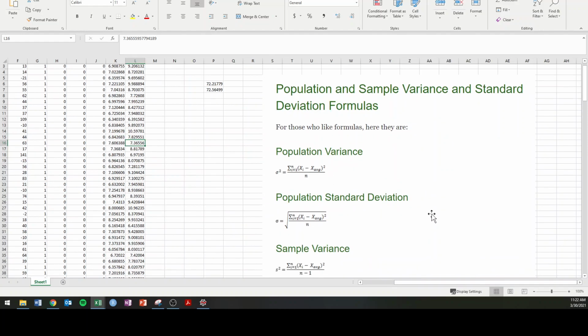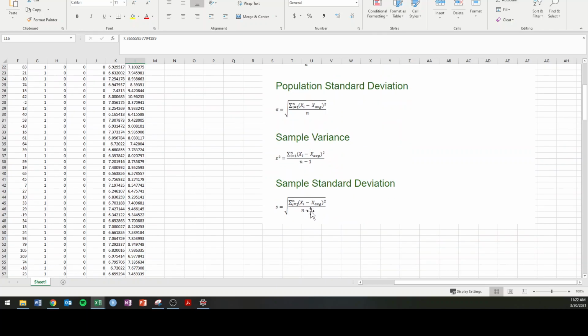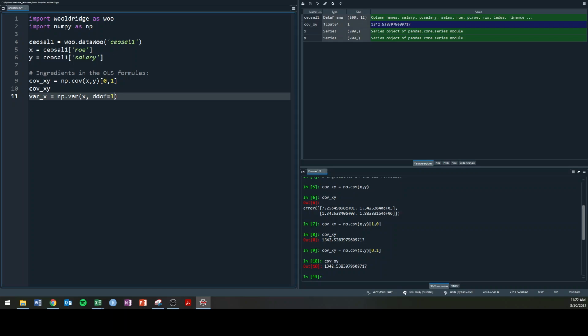Back to basic statistics. Population variance, population standard deviation, we're dividing by n. Sample variance and sample standard deviation, we're dividing by n minus 1. So there's that extra degree of freedom that we don't need because we've already made a calculation of the sample average. In any case, that's all that's happening here.